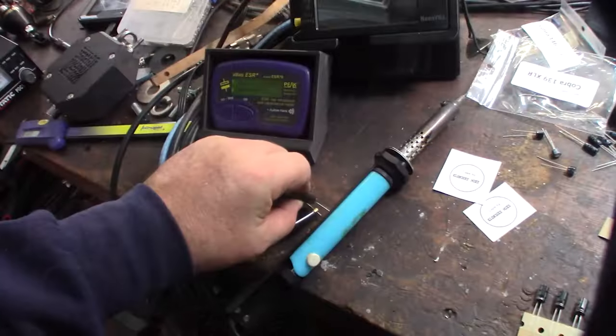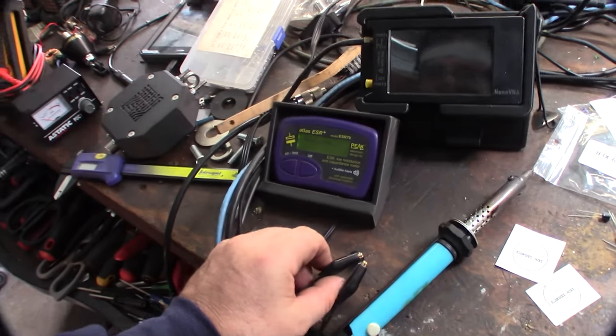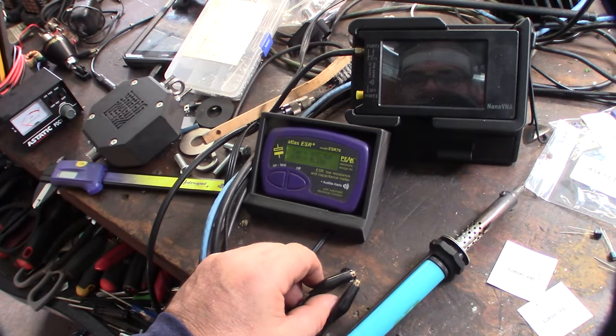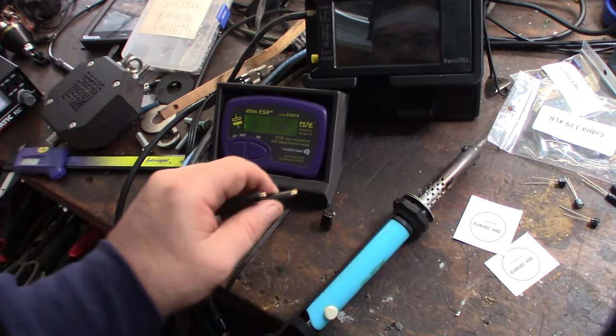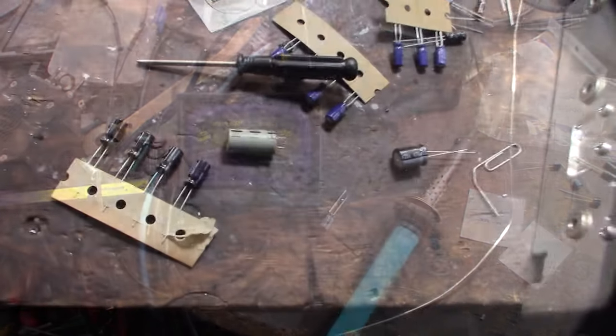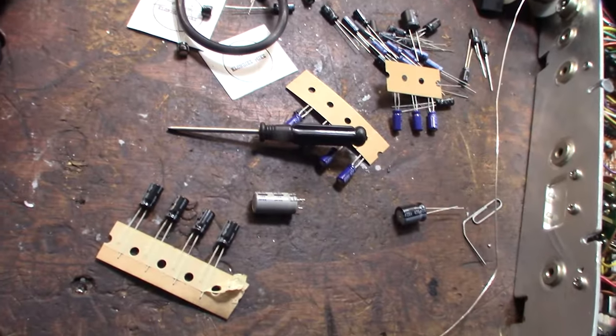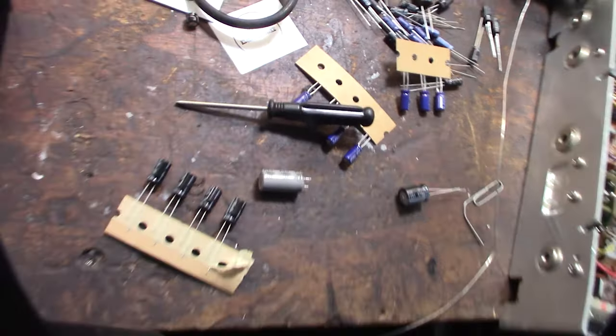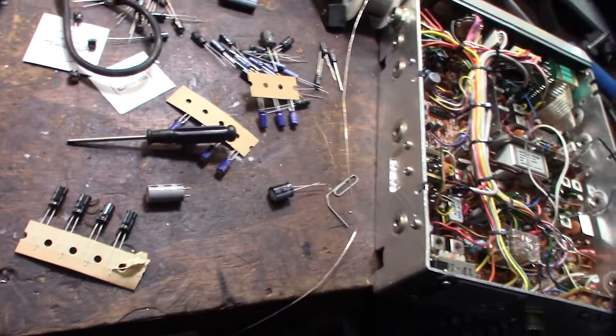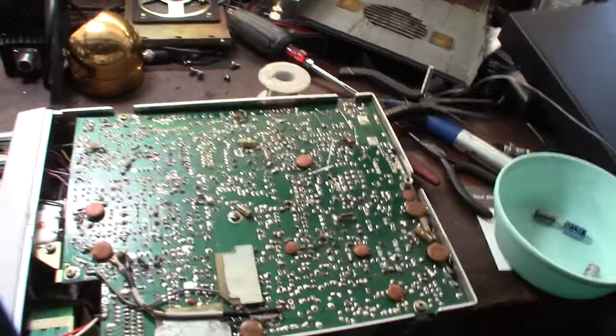So what I was saying is I'm testing all these caps before I put them in there. Okay, 473. That's close. It's supposed to be 470. All right, so here's an example of a 10-volt cap that I've been reading about. So I'm going to replace that with the 25-volt right here. All right, that's going to take a long time.